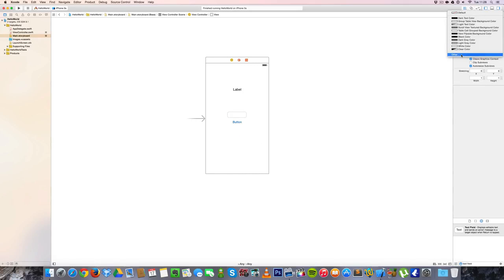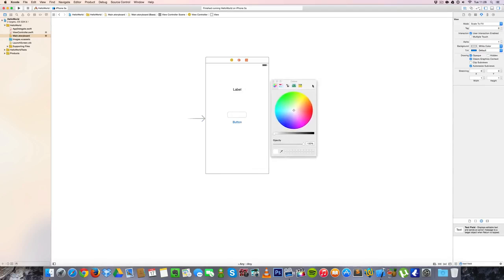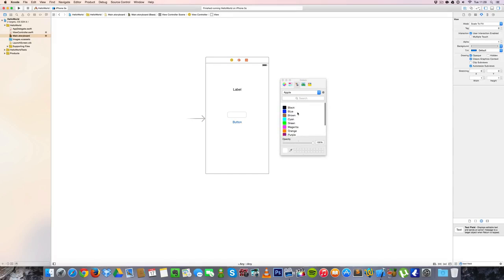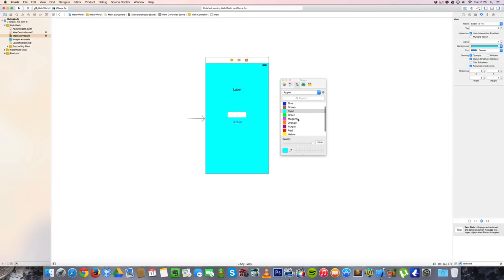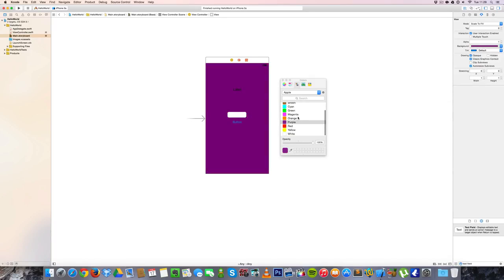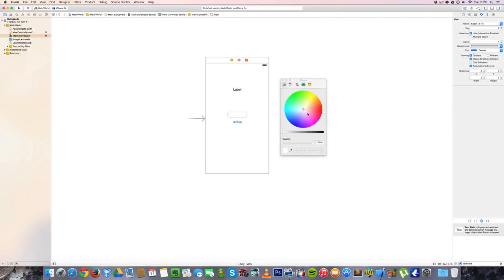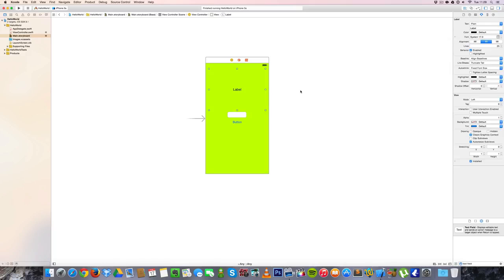Usually if you click other, you should be able to bring this box up, and you can choose some previously defined colours, for example black or blue or brown or cyan or orange, or one of the predefined colours. But I usually like and tend to pick my own colours. I really like these yellowy and green lime colours. They're really strong and really nice.